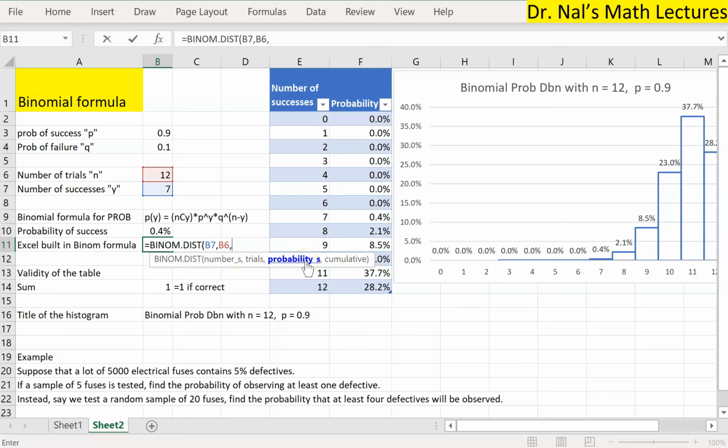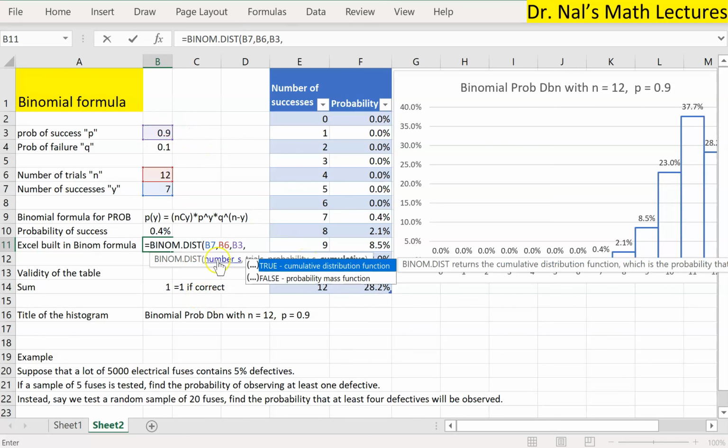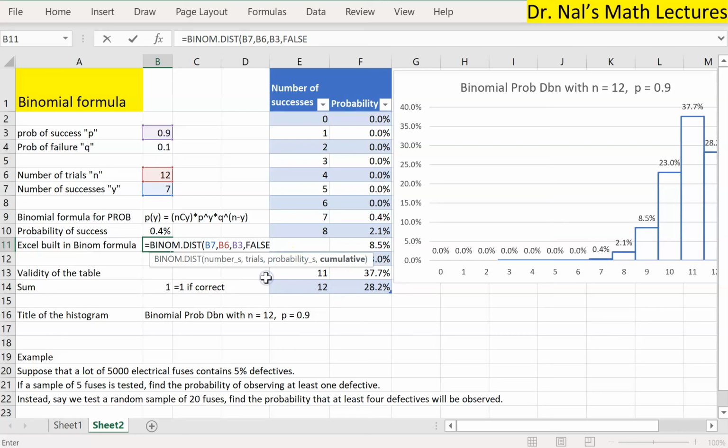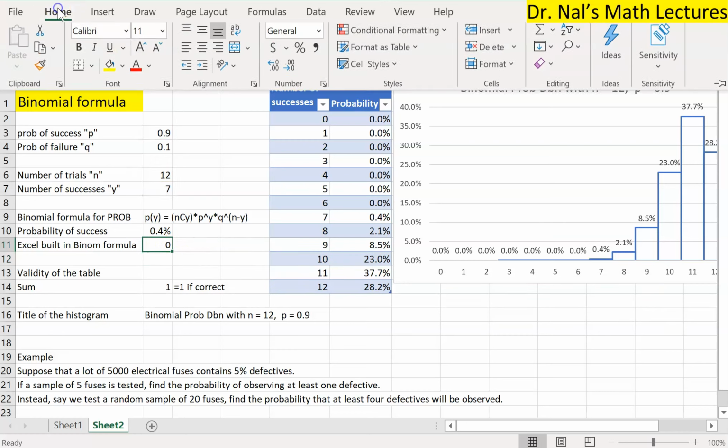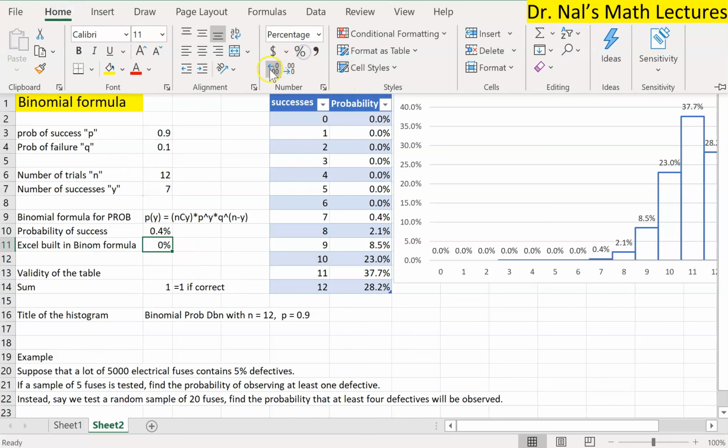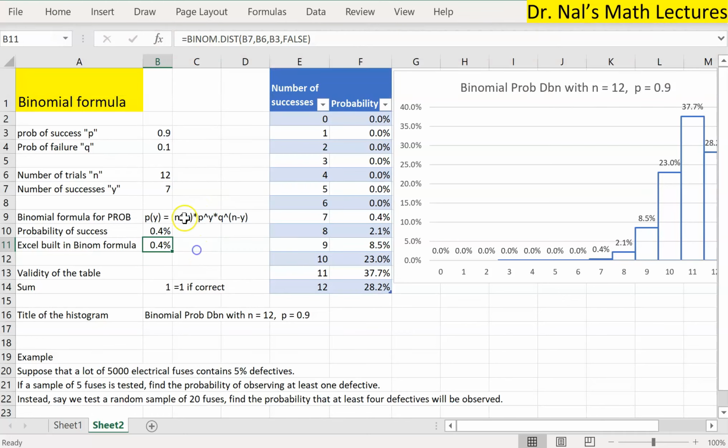probability of success of an individual experiment, that number. And is it going to be cumulative or probability mass? It will be a probability mass, so I will double click this. This should yield the same result. Obviously I need to turn it into a percent with one more decimal place. Yes, there you go. For instance, if this number was an 11, it should be 37 point. Okay, let's check. And indeed it does give that.